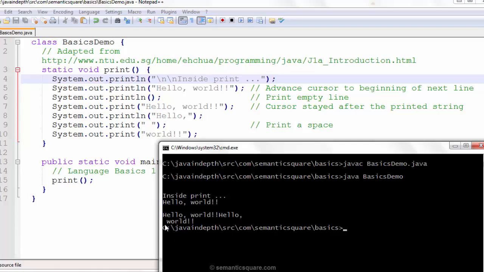The next is a white space. It's printing a white space, but it's a print statement. So first a white space gets printed, which is also a string, and then since it's a print, the cursor is advanced to the end of the string, which would be around here. Then we have the final statement, which is once again a print statement, printing the string world. Finally, the cursor is advanced to the end of the string, so it will be around here, and with that, the program ends.